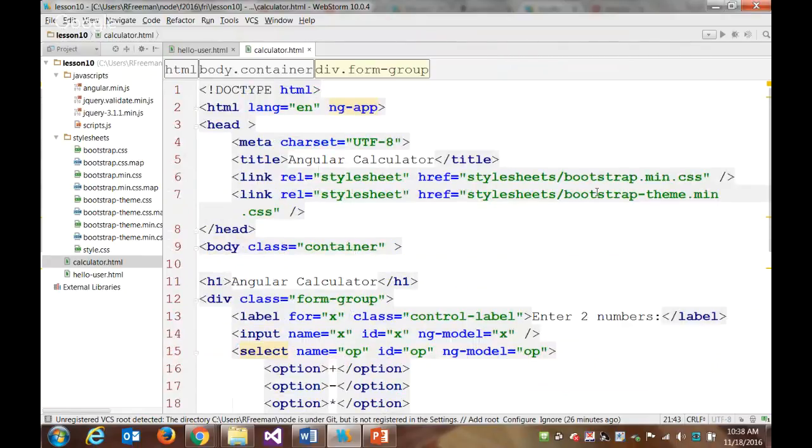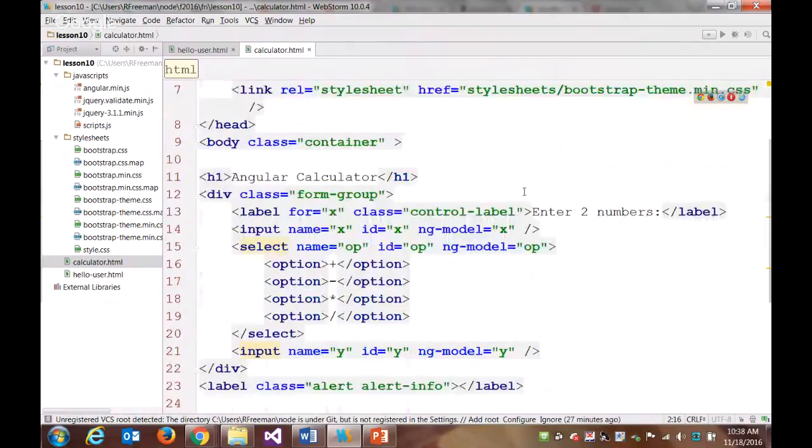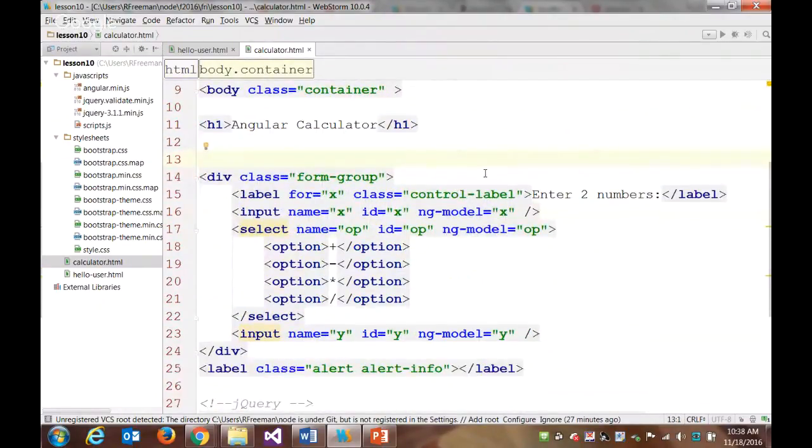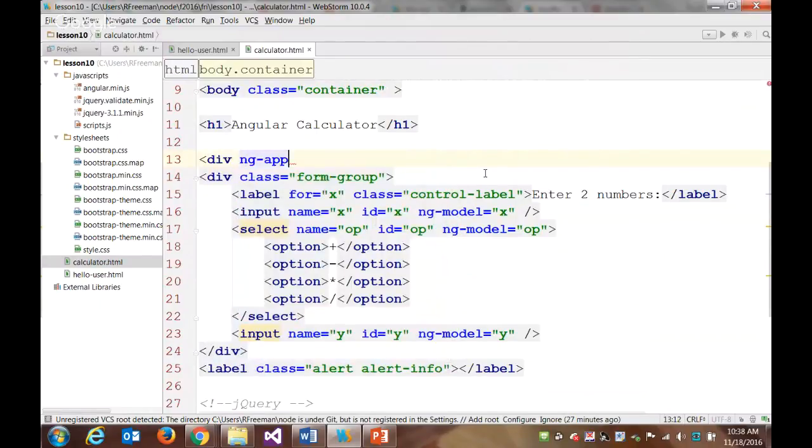We're going to do our ng-app a little differently. I'm going to remove ng-app from the HTML tag. And what I'm going to do is create 2 other divs. So this one is going to get our ng-app.